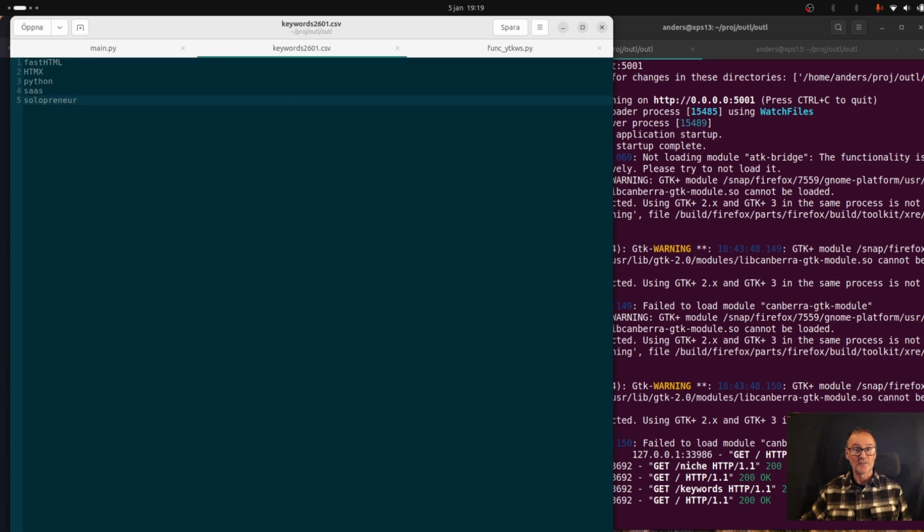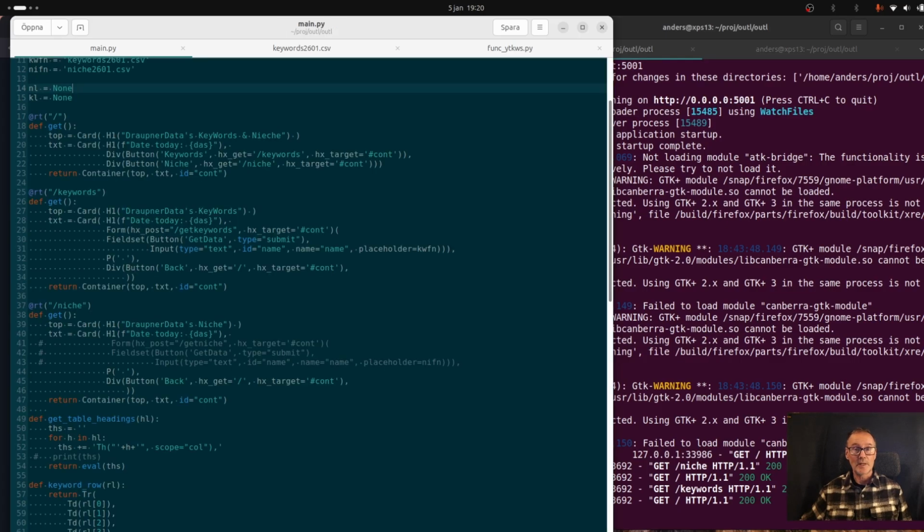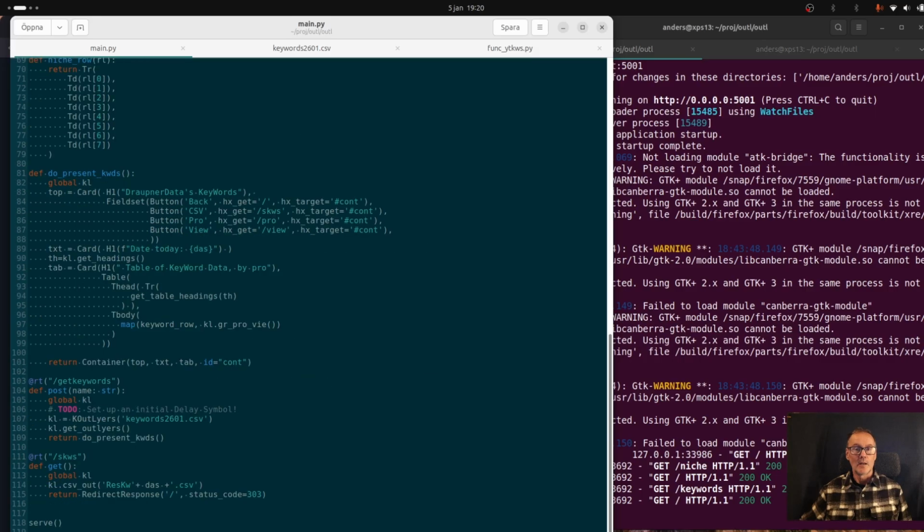For keywords, we need to provide a CSV file containing the keywords. If not provided, we go with the default file when we press Get Data. Then we have what we need to set my original Python script to work with the API calls. When done, we can present the first table of raw data.